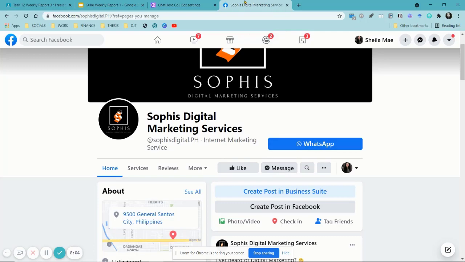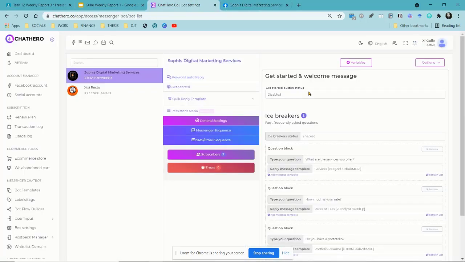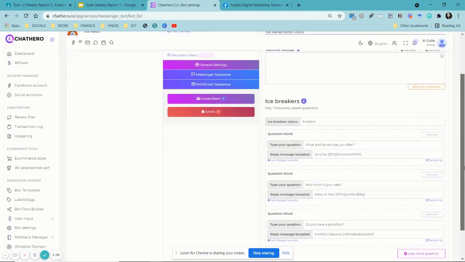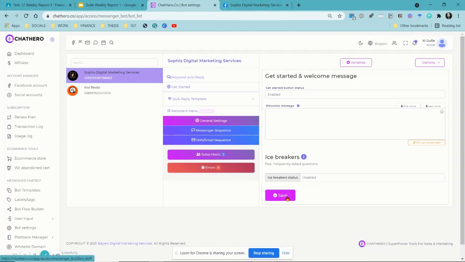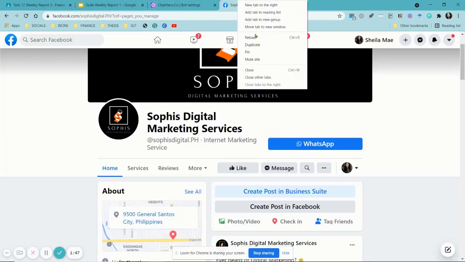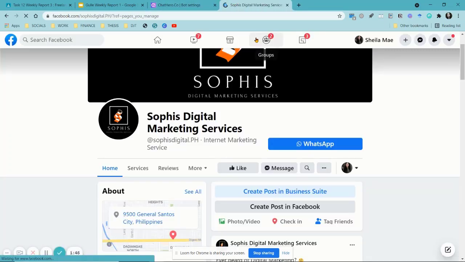Then after that, let's now try our get started button. So let's just enable this and then disable the icebreaker and save. Save. And just refresh this. And you'll just notice the difference between the two.